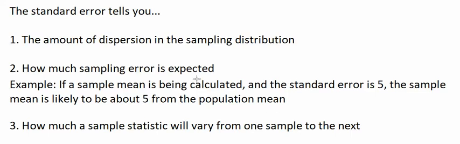It might help you understand this second point better if I share an example of a situation that would have a small standard error and an example of a situation that would have a bigger standard error. So an example of a situation that would have a small standard error is a person taking a random sample of fifth graders, recording their ages, and calculating the mean age of that fifth grade sample.